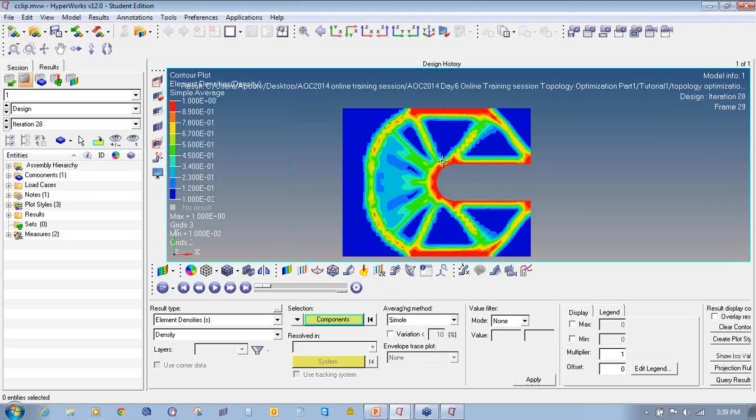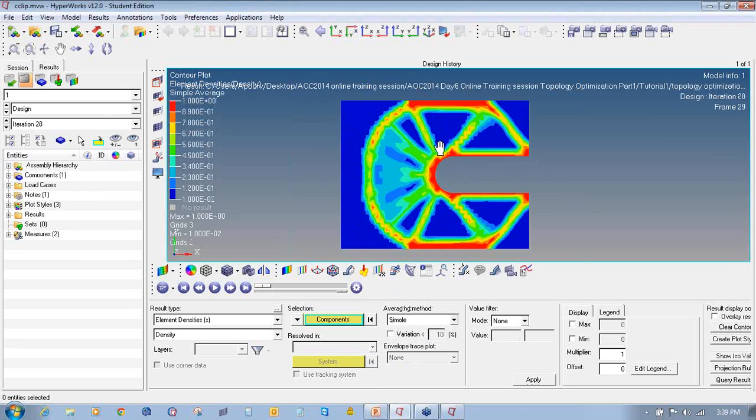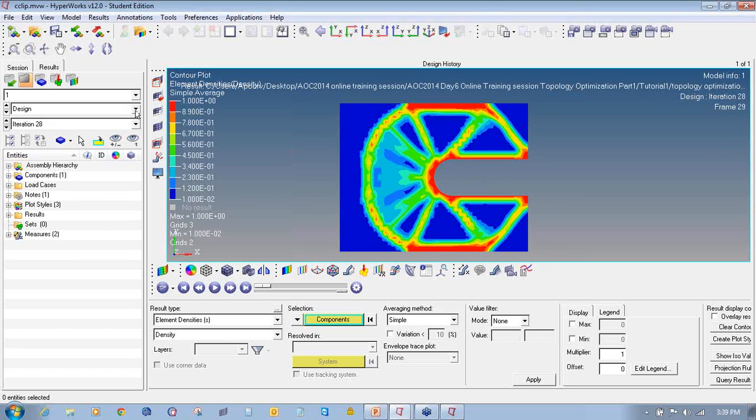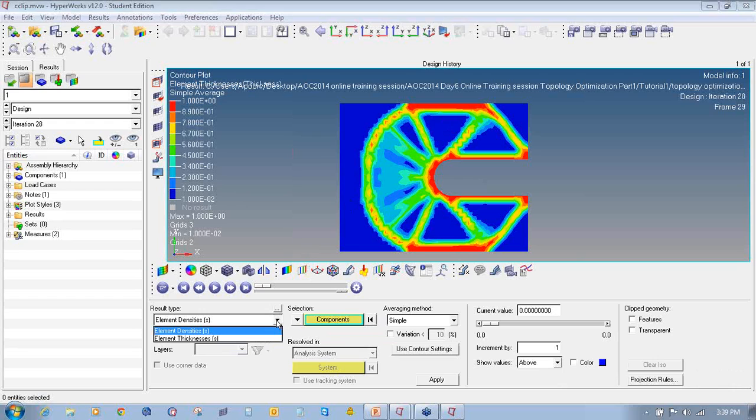This is my element densities, and the element thickness values. So this is my new design from my analysis perspective.